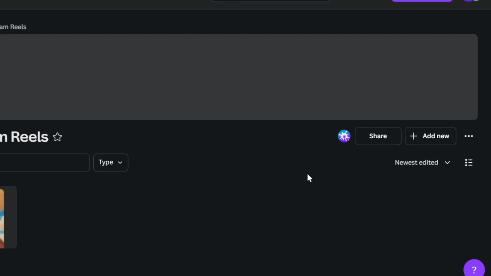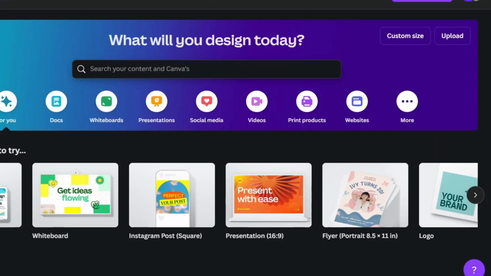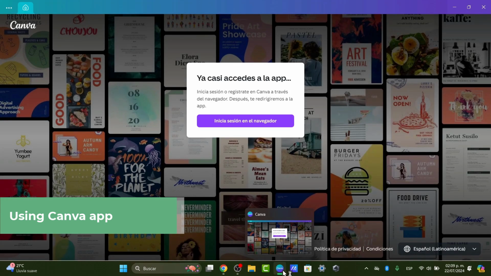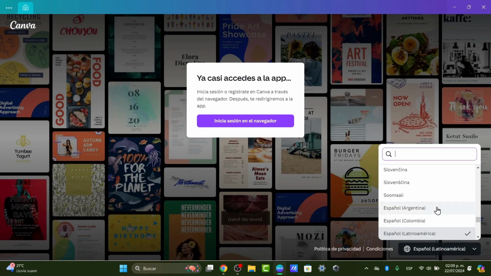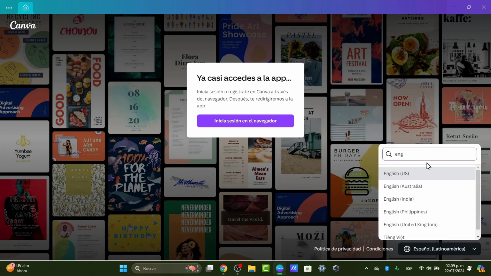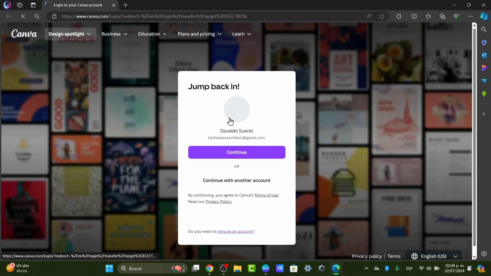Now the desktop can be helping you to do much more, and of course save a lot of time. If you wanted to edit large videos and large files, the best solution for you is to download the Canva application. To download the Canva application, you can see that here I can focus on open the application. Or if you go back into canva.com, you're still seeing this element that says open the application. So if I open this directly into the application, it's going to be prompting you to open the app on your computer. If you don't have the application, it should be automatically sending you into the download section so you can download the application. And you might be seeing that actually it looks a little bit different when you are using the application. So I'm going to go here for tapping into English, logged in through the browser. I just needed to grant the access.